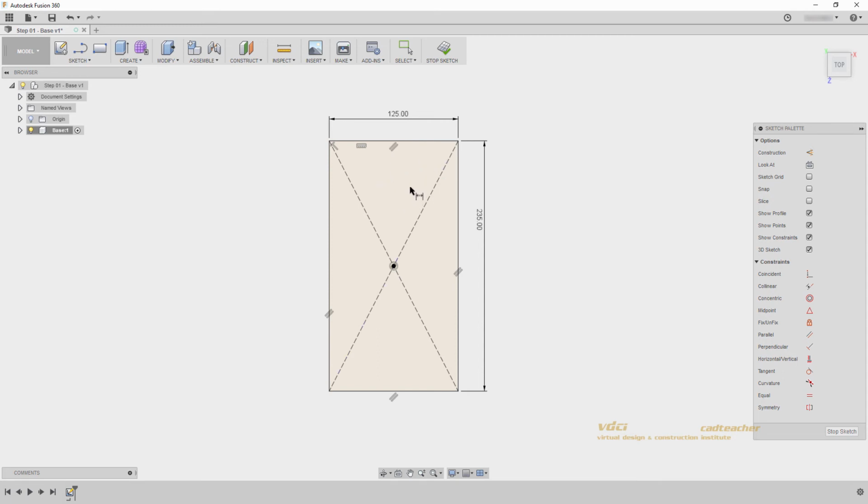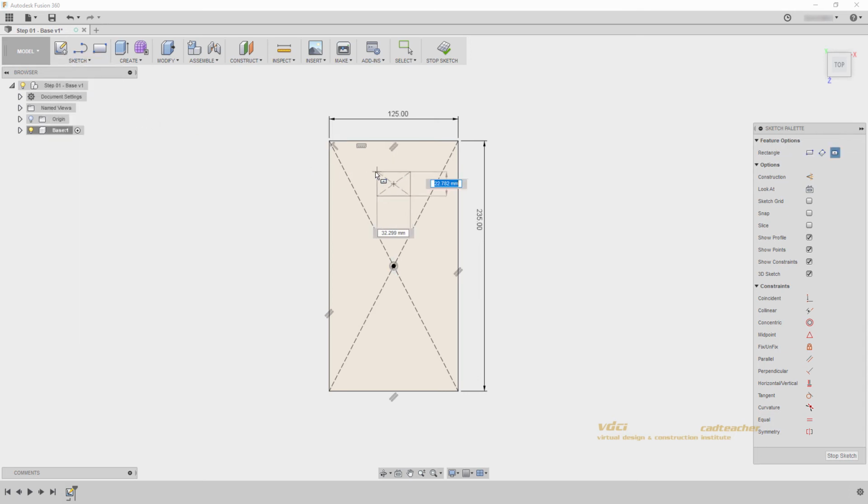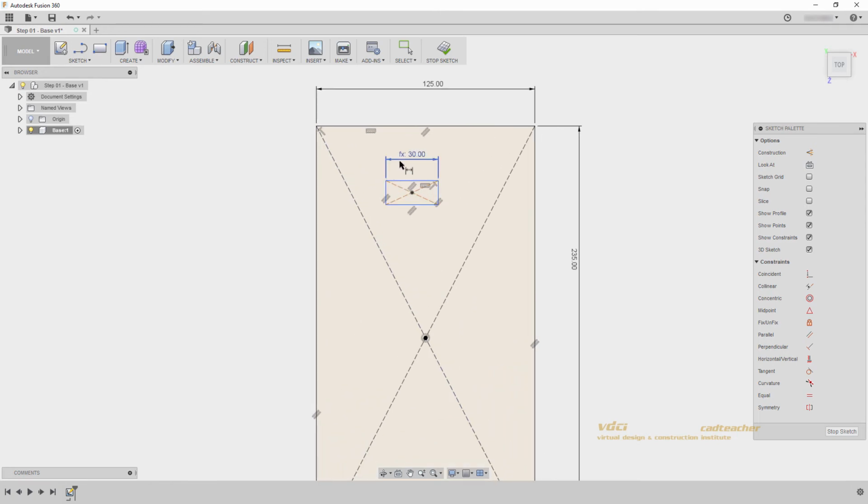I would like to create another rectangle here, so I will go Sketch, Rectangle, Center Rectangle, and create my rectangle like this. D for dimension, and here is where we will begin to use our user parameters. I want this to be the width of my part, or 30, so I will type in W. We can see that part width and W both appear because that is in their name. For now, hit W and enter. We can see that Fusion has now inferred a function for the dimension. It says function 30. I can change this function, and we will do so in the next video.